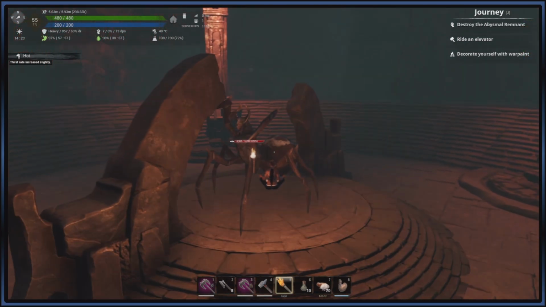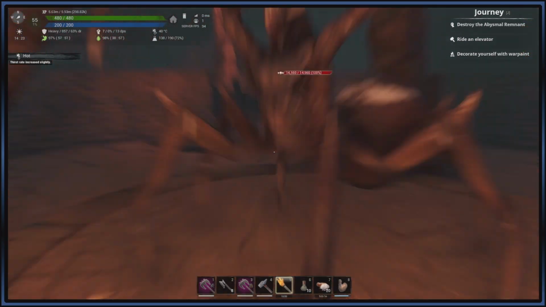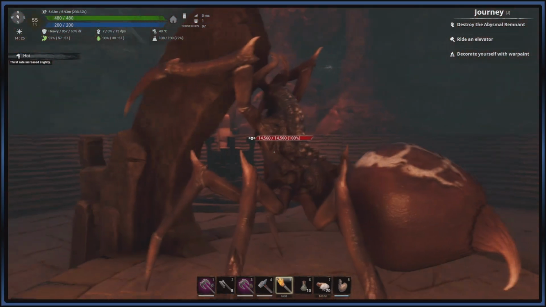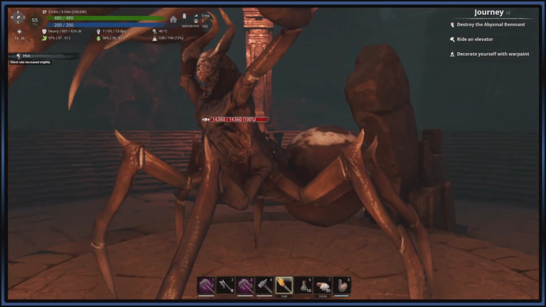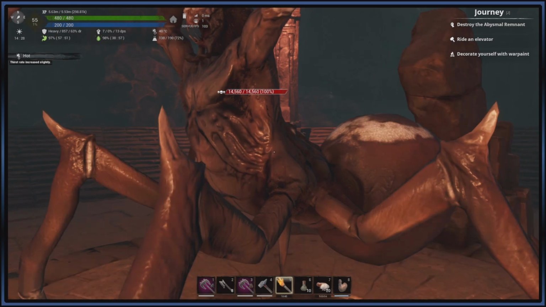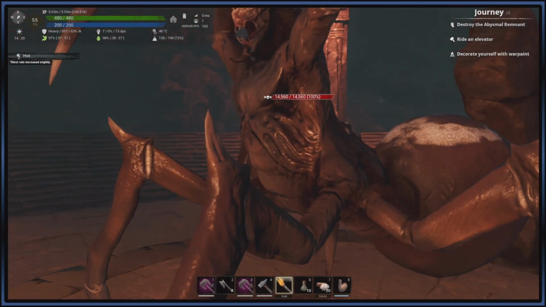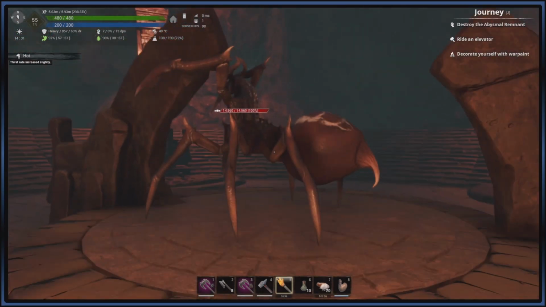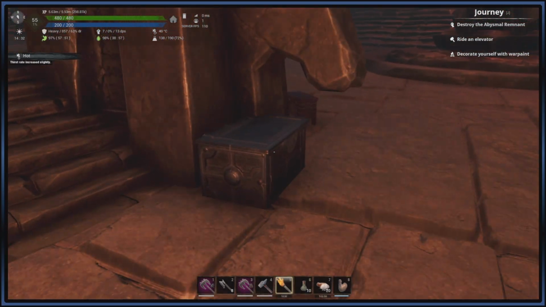This guy is nasty and ugly and disgusting. It is a demon queen spider thing, and it has 14,560 armor or health and a lot of armor. It's a pain in the butt. Oh, and when you kill her and get her key, there's the chest right there.